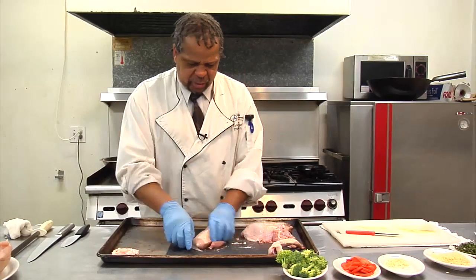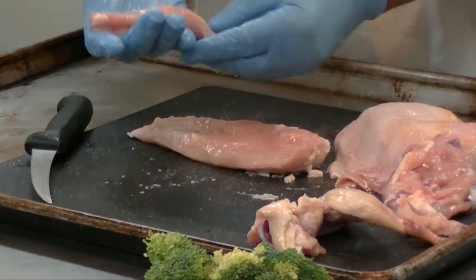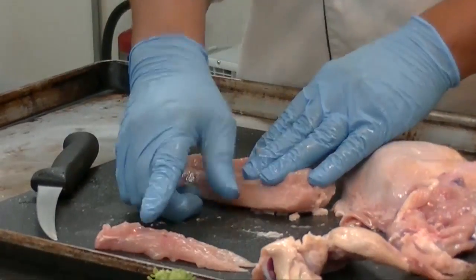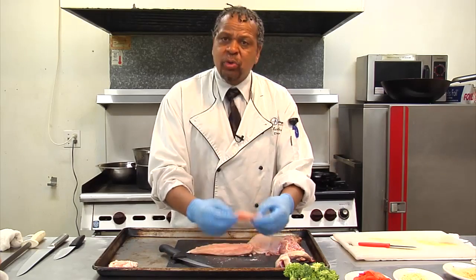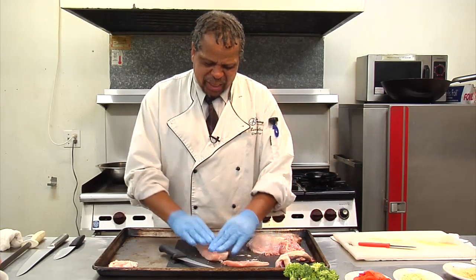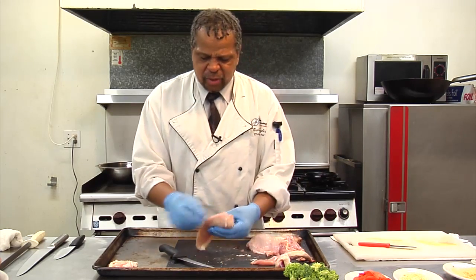Chicken skin, yuck. Okay, now this right here is actually the chicken tenderloin. This is what's known as the filet mignon of chicken. This part right here is the most tender part that you get. So when they say that they're dealing with chicken tenders, this is the part that they're dealing with. But I'm gonna remove the tender.